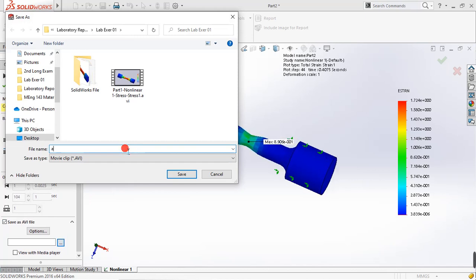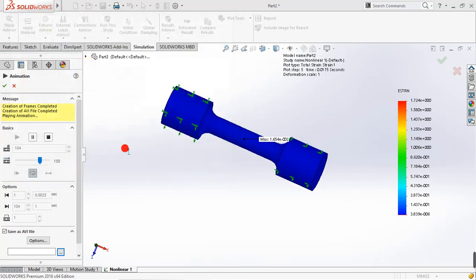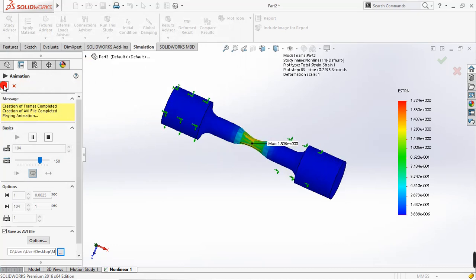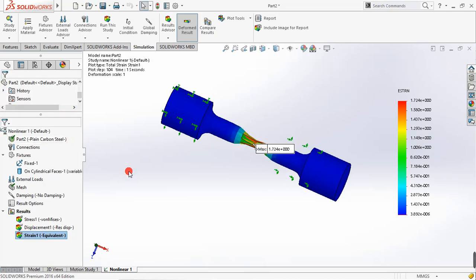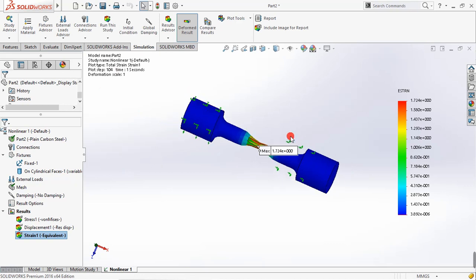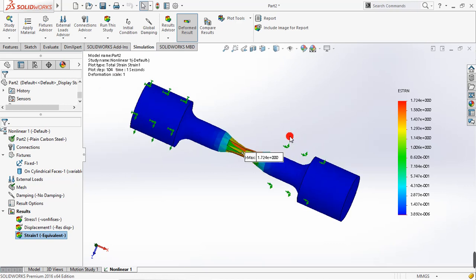Animation of strain result, save, and then press OK. Press OK.